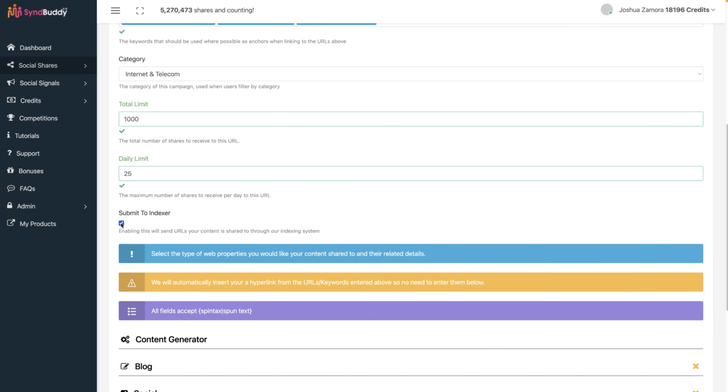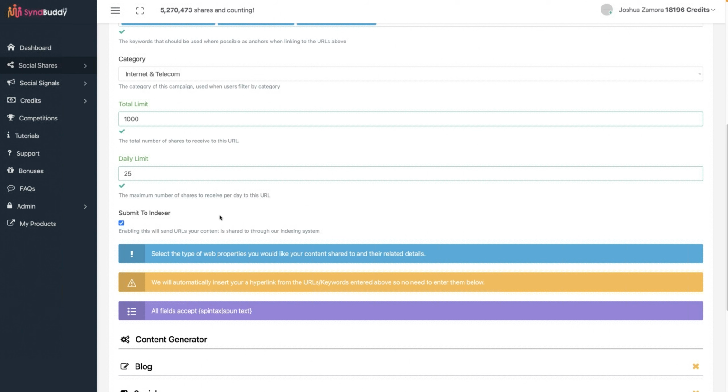And then here we have a built-in indexer that pretty much supercharges the links that are being built for you by ensuring that Google knows about as many of them as possible. If you don't know what link indexing is, it's pretty much building links to the links that people build for you, that people share for you. So it's a second layer that helps Google learn about those backlinks. I'll show you what that looks like here in a bit. But there are entire services out there built just for link indexing. That's how powerful it is.